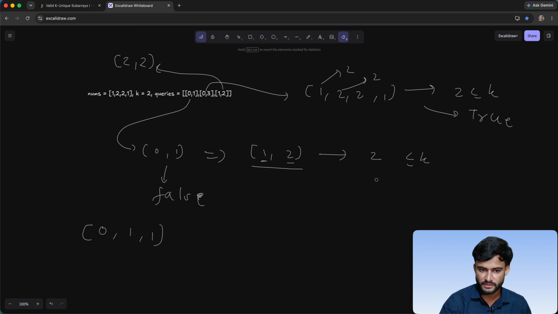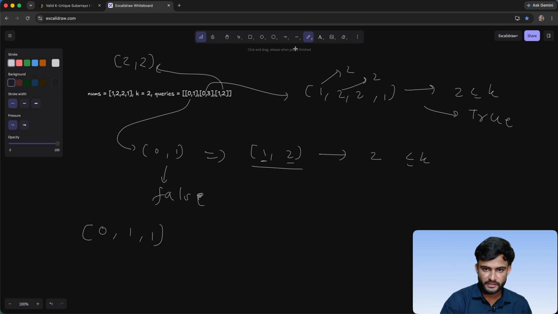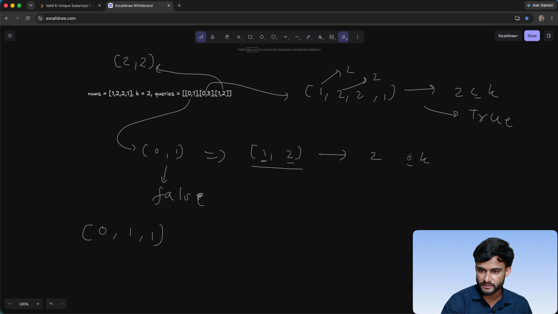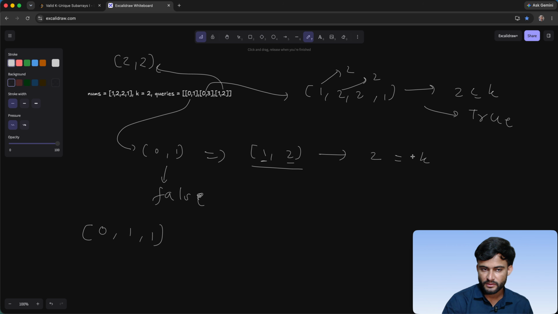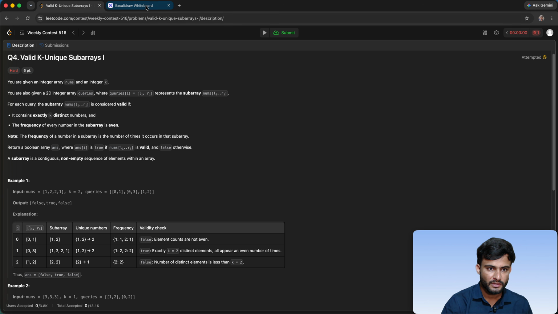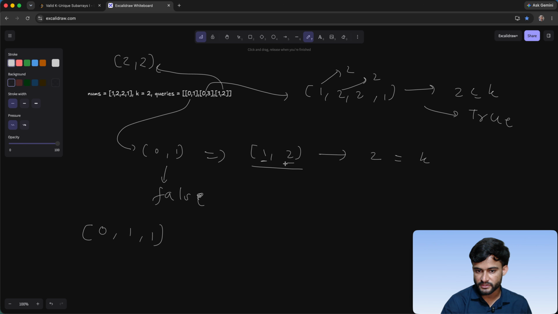So in this case, for this particular case, you check that for first query 0 to 1, your answer will be false, right? Because this condition is satisfied, 2 equals to k, exactly equals to k, but frequency of each integer is odd, so your answer will be false here. Now if we check the second query, the total number of distinct integers are k, right?